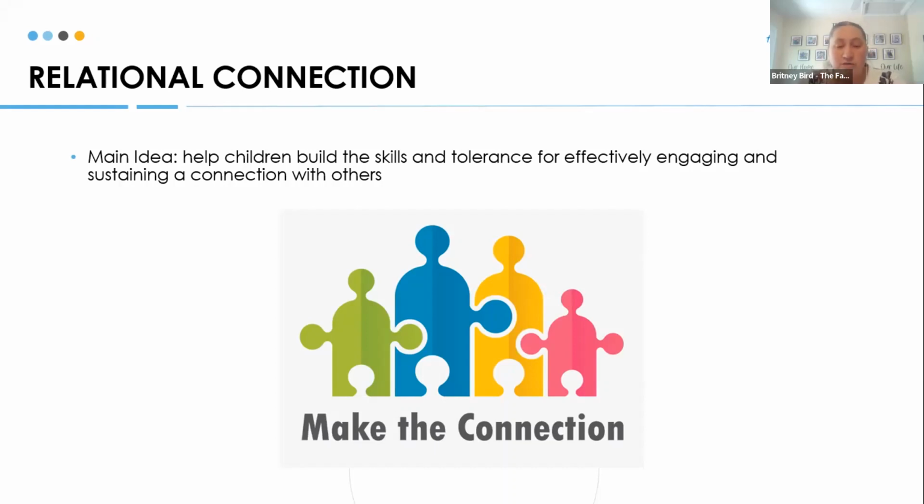And because it's more difficult, we have a building block specifically for that, specifically saying, I want to build a connection with you and I want to make sure you're building a connection with others. So this section teaches them friendship skills. This section teaches them communication. What's an effective way to communicate with someone? It uses a lot of the I messages, right? We focus on how I'm feeling versus how someone else is feeling, and expressing that effectively. All right, that's our relational connection.